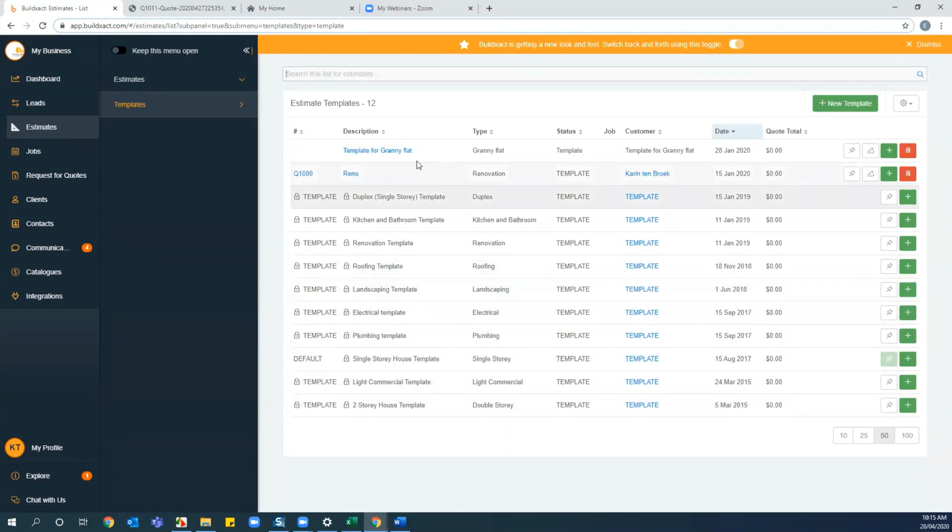You'll also notice there's a couple up here, extra ones. These are templates that I have added, and I will show you how you can set up your own templates as well. So that minimizes even more of the editing that you have to do.